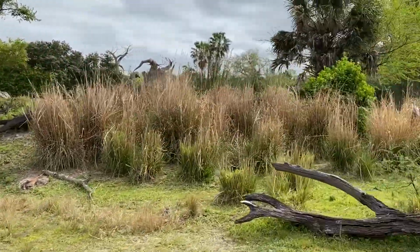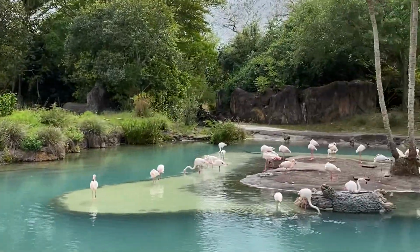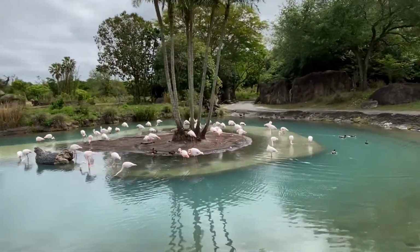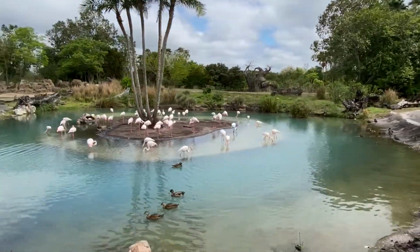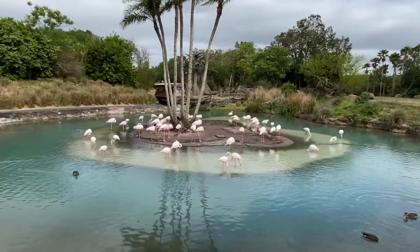All right, taking a look on your left-hand side, some flamingos. These are the greater flamingos. They are the tallest of all the flamingo species. If you look closely, you'll see a couple of them there, kind of gray and white. They turn their full pink colors at about 18 months old, from the shrimp they eat, which contains beta keratin. And then a group of flamingos will be known as a flamboyance.